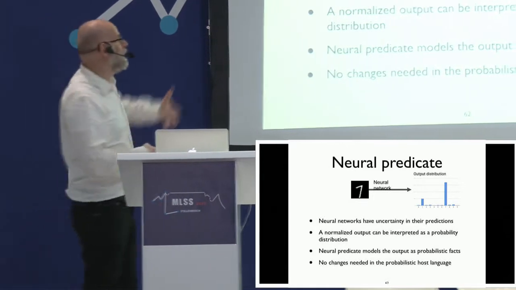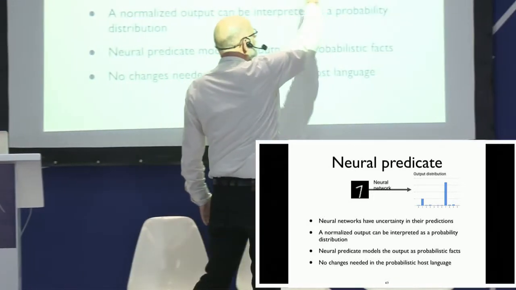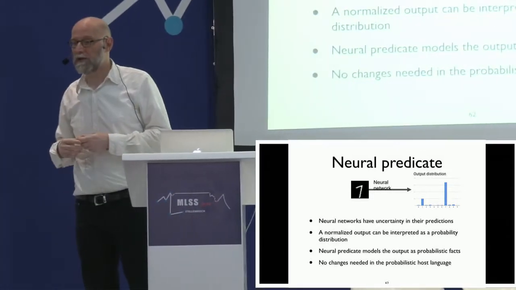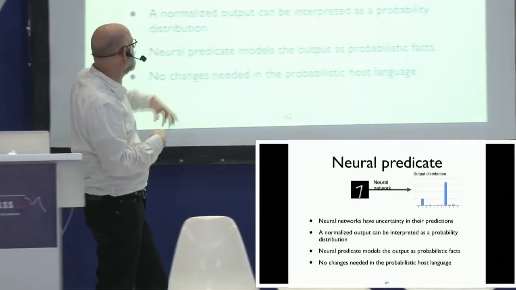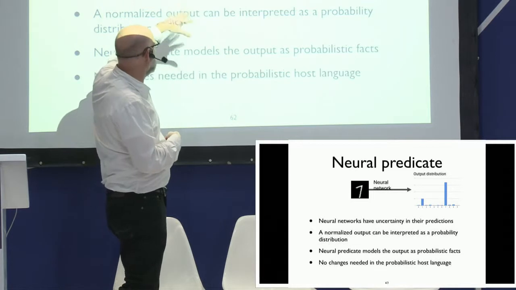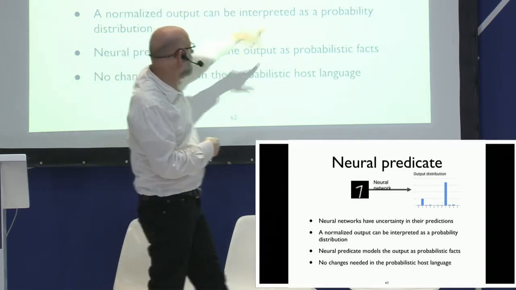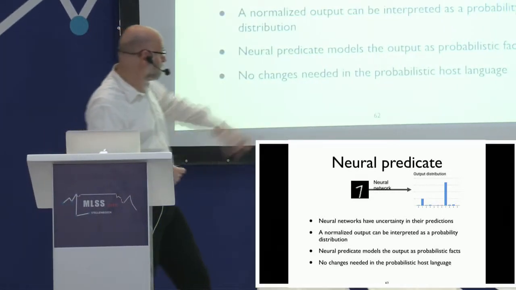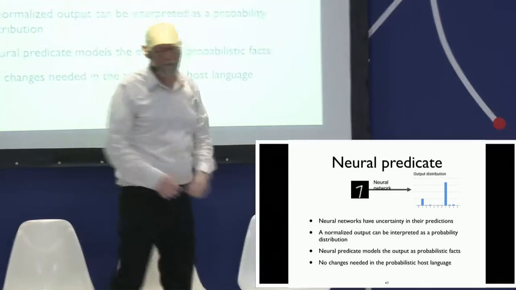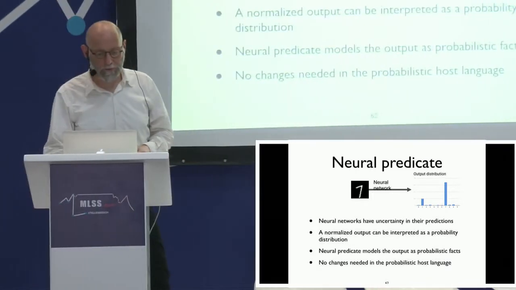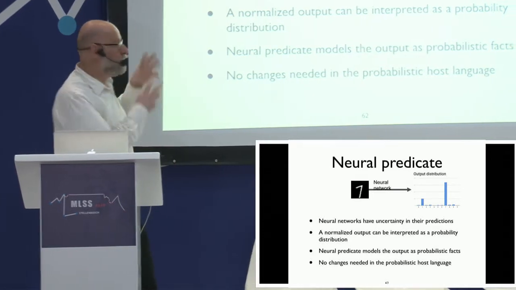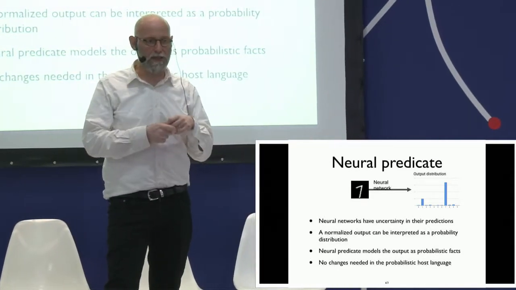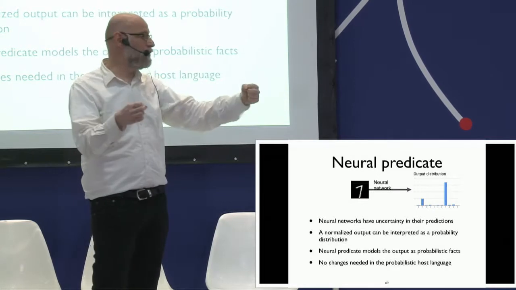You feed something like an image in, and you encode it as a kind of mapping to give you a particular probability distribution. So whenever you encounter a neural predicate which has an image like that, you would map it onto the corresponding distribution, and then you can reason with the probabilities of it being 7 and 1, and take that into account. These neural predicates behave very much in the same way as the probabilistic facts, which are just facts where you add a probability to it.